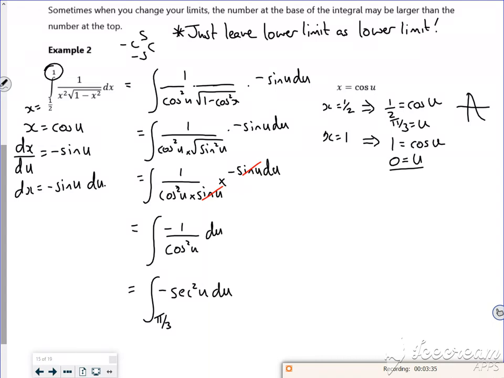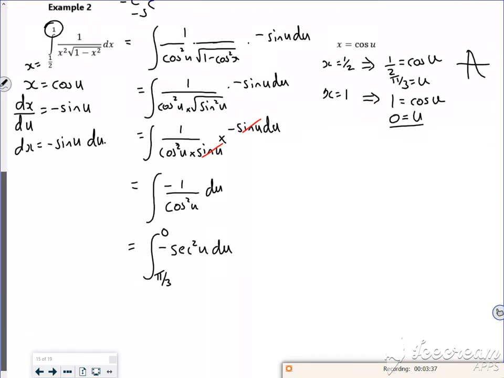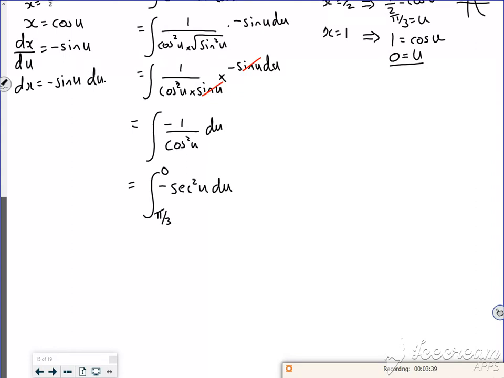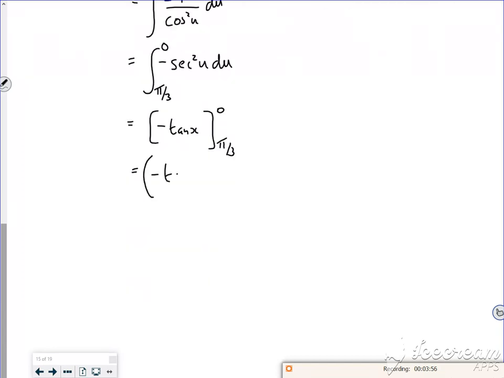So hopefully, this will match what's in yours. So you can see that the limits are upside down. Now to be fair, the minus is going to sort that out anyway. So if I integrate it, it's minus tan x between pi by 3 and 0. So I'm going to put minus tan of 0 minus a minus tan pi by 3. I need a calculator, hang on a second, I'll pause.